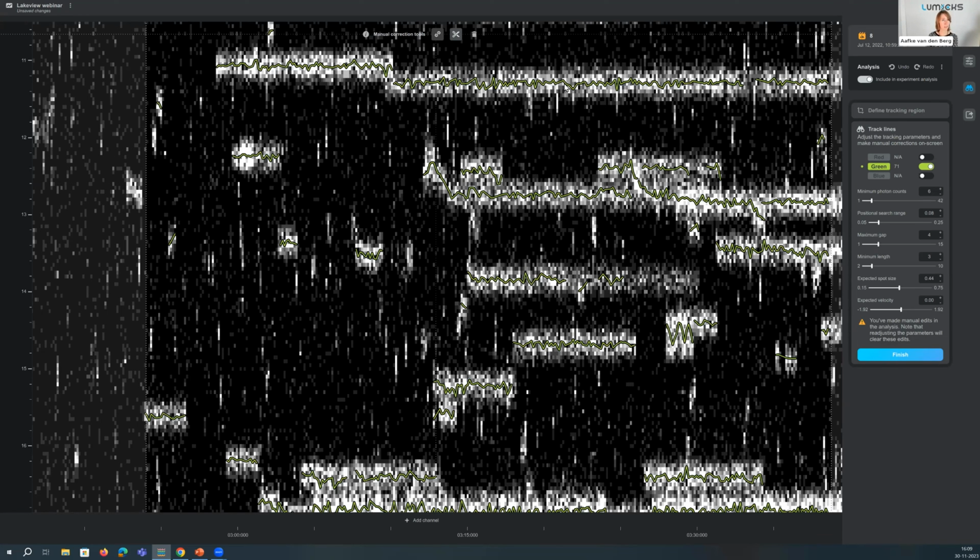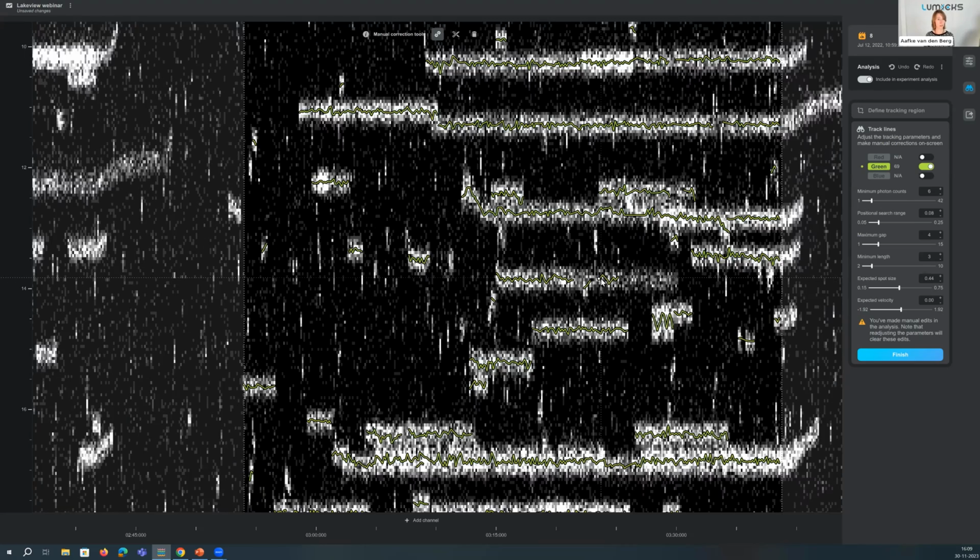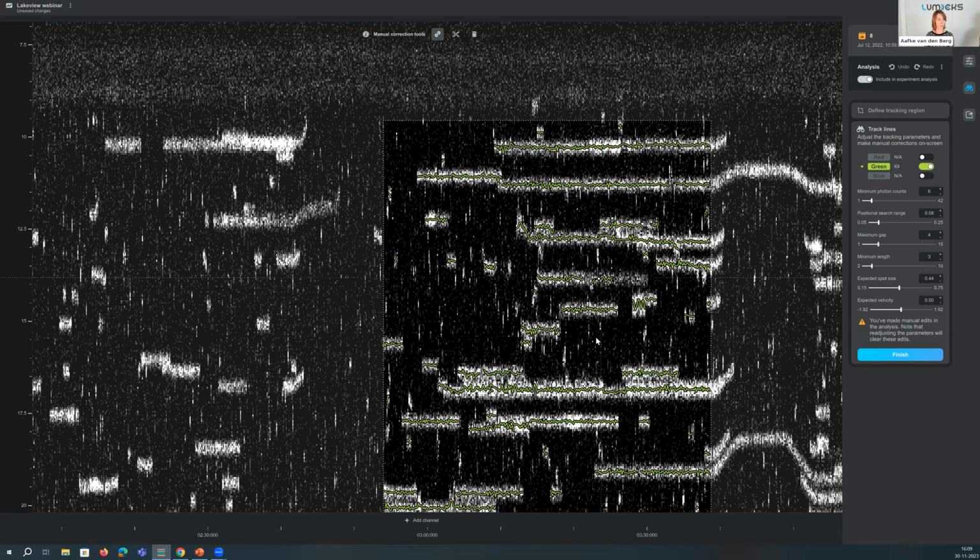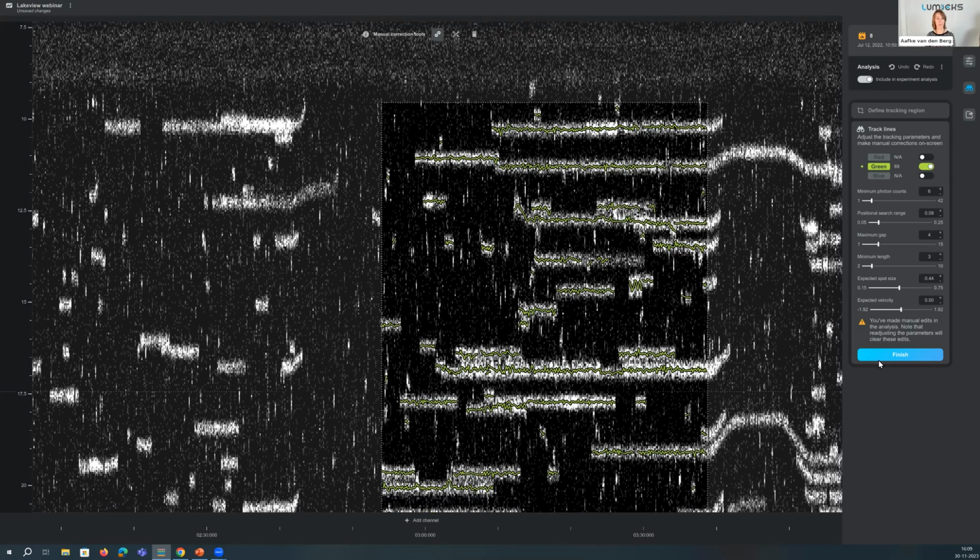And using the stitching tool, I can now stitch them together the correct way. Yeah, and similarly, if I see a track that is just tracking noise, I can use the delete tool to delete this track. So yeah, after you've inspected all the tracks and you think it's fine, click Finish.